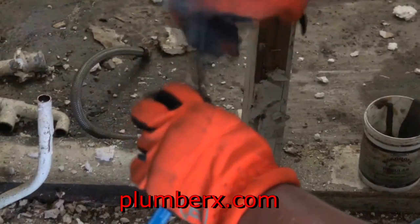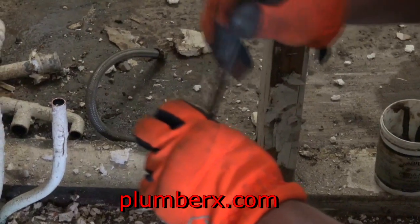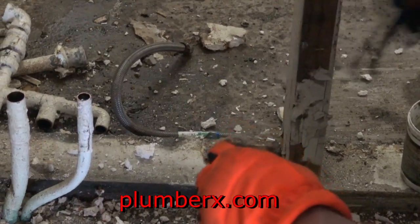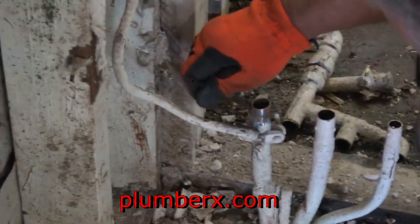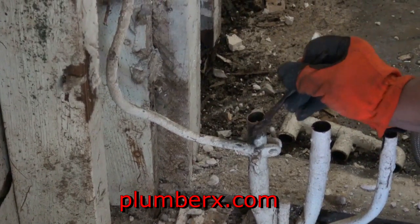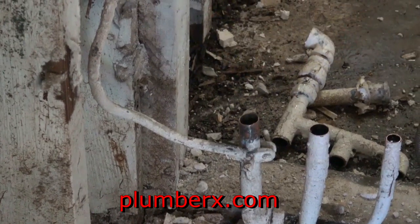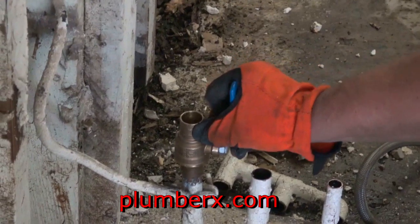One thing about the ball valve, when you do go to solder it, it's not like other valves that you can take apart to make sure that you don't overheat the inserts. So you just have to be really careful when you're going to solder a ball valve, and keep the flame away from the center of the ball valve itself and aim it outwards.